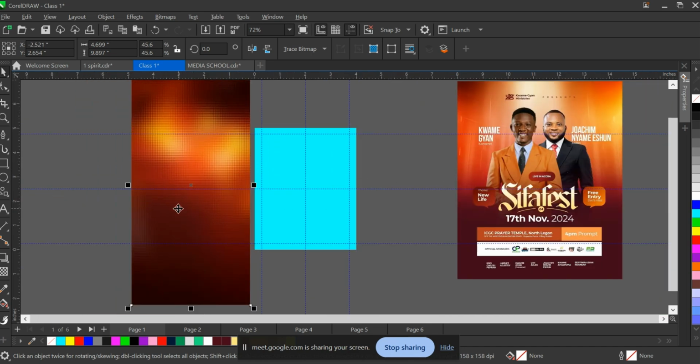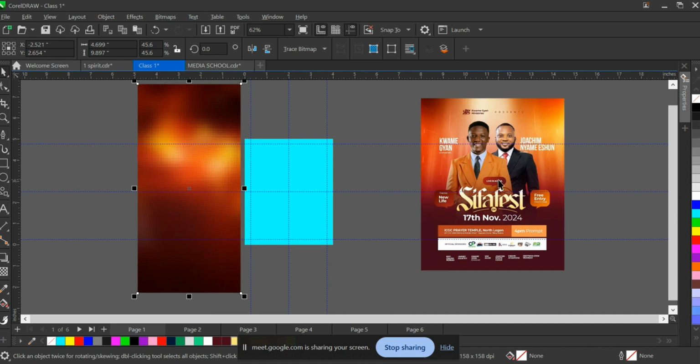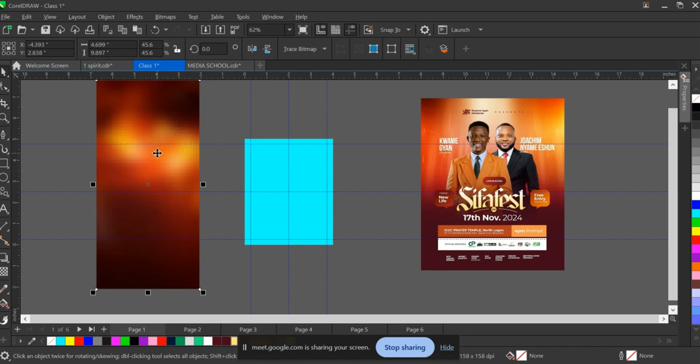I downloaded it because of the sample of work, which I will always recommend. As a beginner, someone that is still trying to be stronger in design, you should always get a sample of people's design and design along. With time, you are going to master how to use colors and how to place your elements.